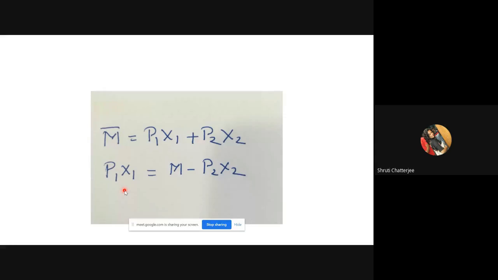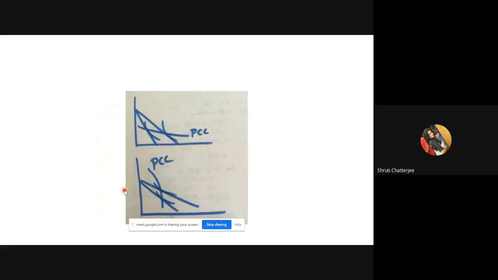Ma'am, what about the backward bending? I can't get that part. In the graph, you said the term backward bending, but I can't get that part. Can you explain it once? Okay, backward bending means like this. You have the axes like this. The curve is going like this, and suddenly it turns like this. So this is called backward bending. All curves move in this direction, either this or this or this. But this particular curve is moving like this. So this is called backward bending.